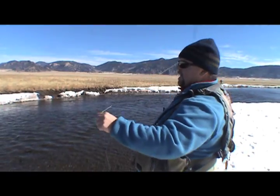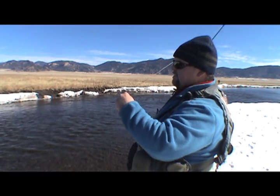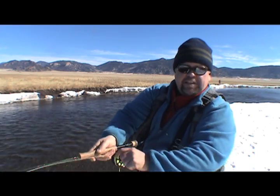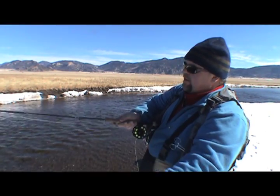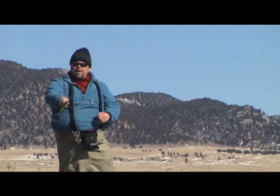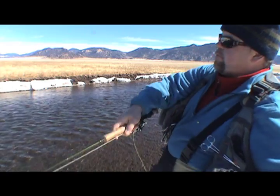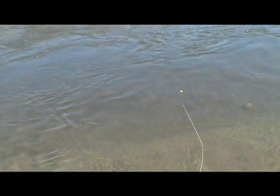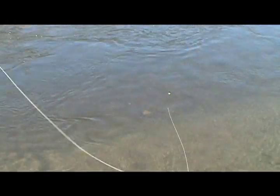When I'm casting a rig like this, what I'm doing is I'm casting up and then reaching up, just a simple reach mend, and then I'll also do another mend upstream. Then I've got my fly in a position where the first thing that comes down is the fly, and the indicator is nowhere to be seen.